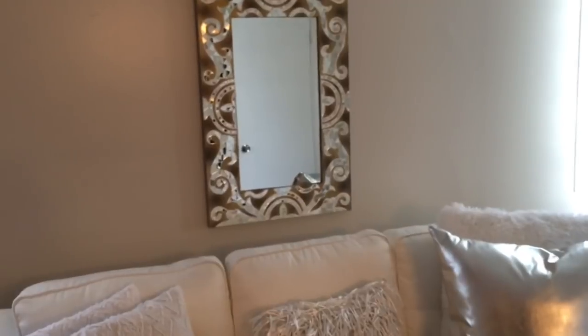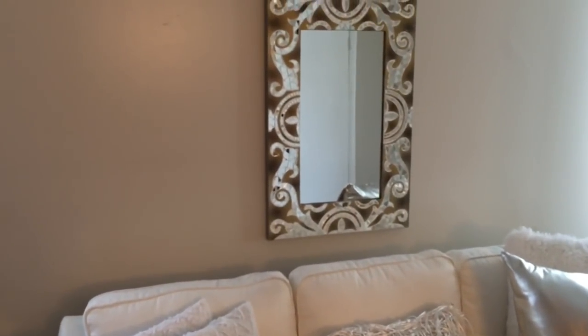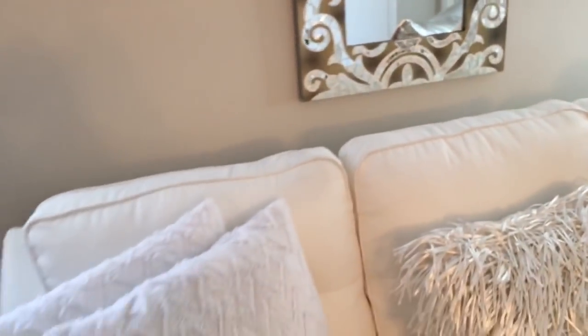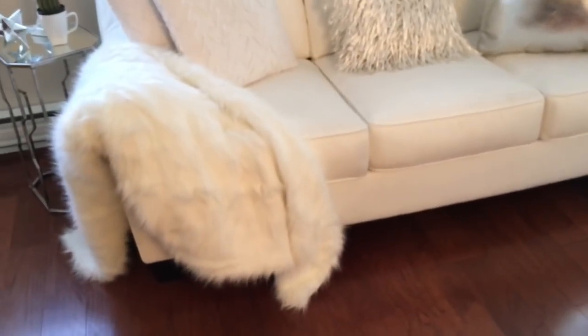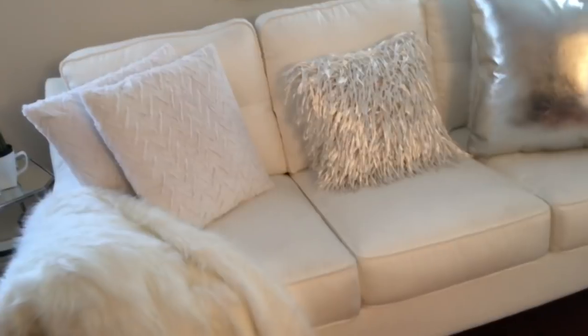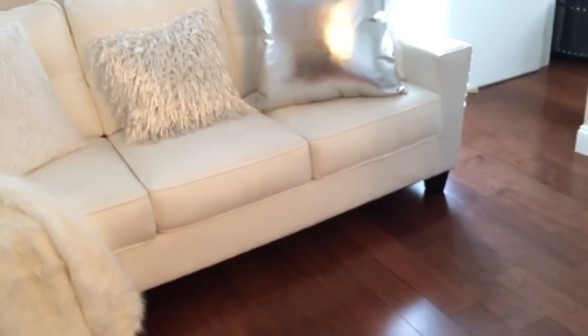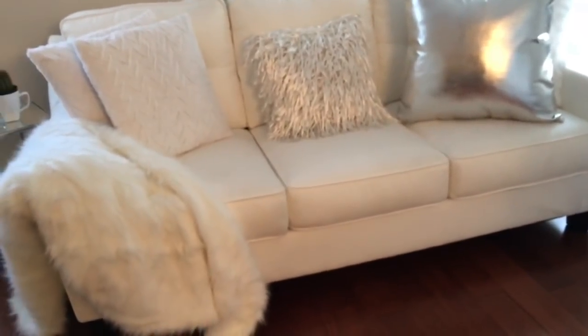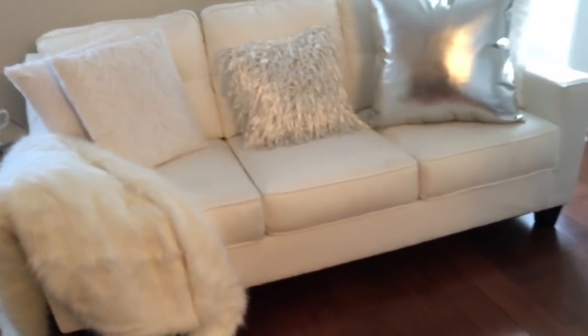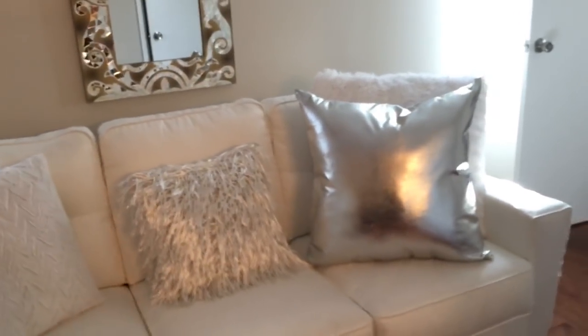This mirror is an Indonesian piece that was handmade — I absolutely love it. It has little mirrors on the inside. My couch has a real sheepskin fur throw on it. It looks white and cream, and that's actually the look I was going for — mixing different textures and whites. When I was with my soon-to-be ex-husband he didn't want all white, so now that I'm by myself, that's exactly what I'm doing. It gives a little luxury feel to a simpler place.